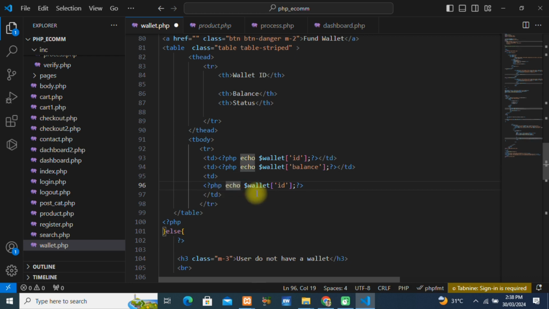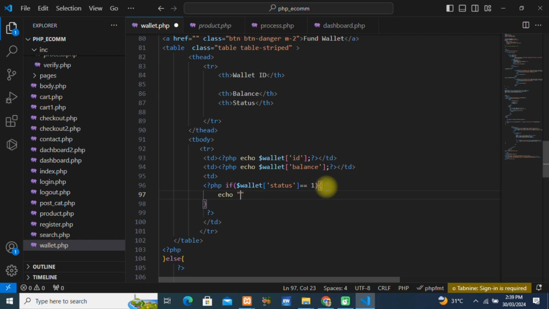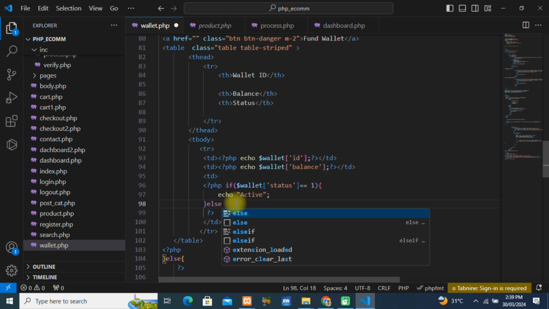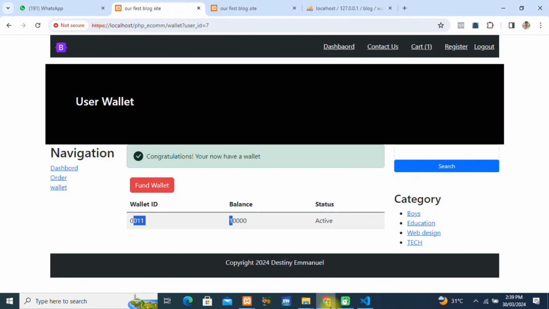So we're not going to echo it directly; we are going to see if this one here, copy it, paste it here, change it to status is equal to 1, then we are going to echo active, so 1 is equal to active, else echo not active. Okay, not active.